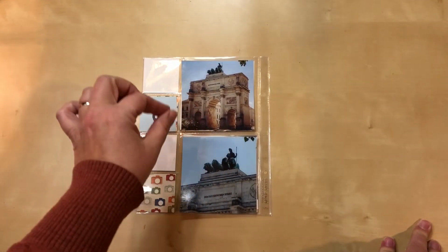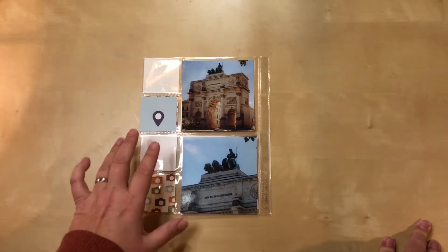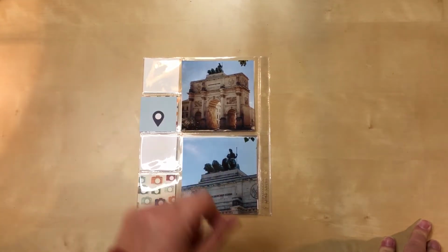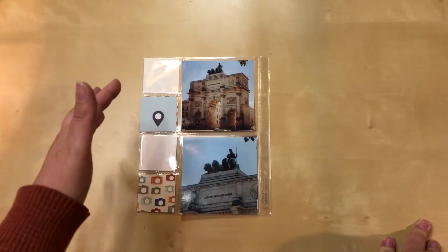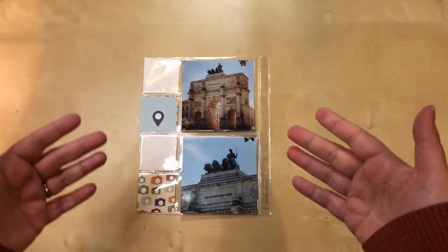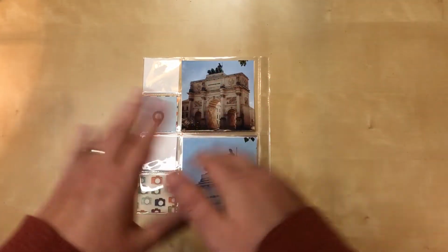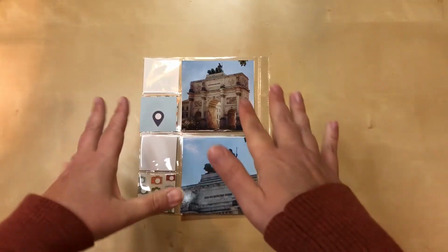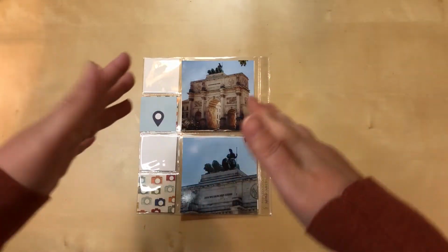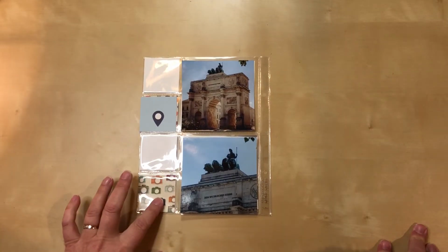This is the Siegestor, I think that's how you say it, Arch in Munich. And there's a very interesting inscription on it because originally it was put up as a sign of Germany's power over the rest of the world. And you can imagine how that attitude may have changed after World War II. So they did put a new inscription on it, and it's very telling. And I want to include that in journaling somewhere on here.